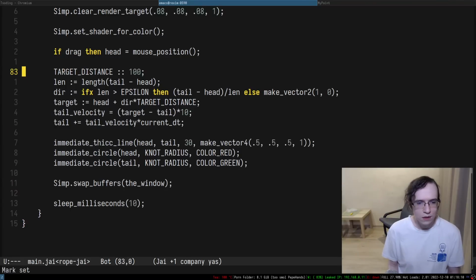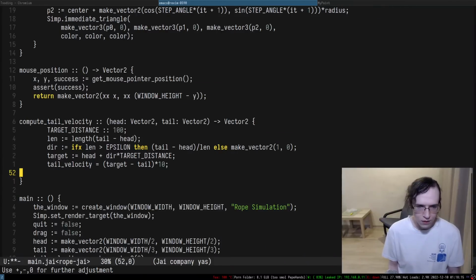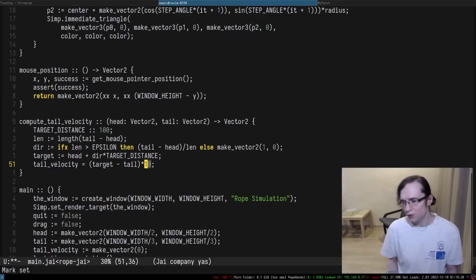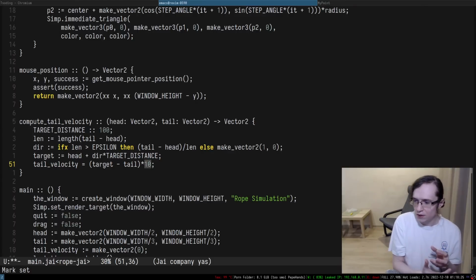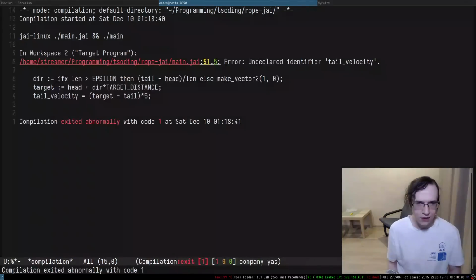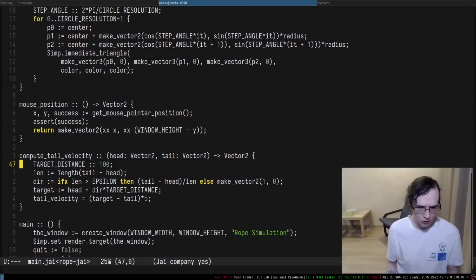So here we have the target distance, and we also have this parameter, which makes it a little bit snappier, right? How would you call this parameter? The bigger this parameter is, the faster the thing moves towards the target distance. For instance, if I put 5 in here, well, I haven't factored it out properly yet. So I just have to return this thing.